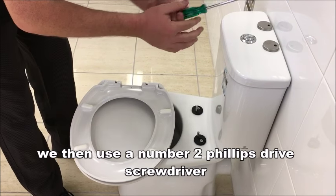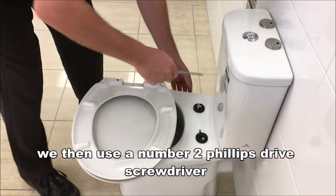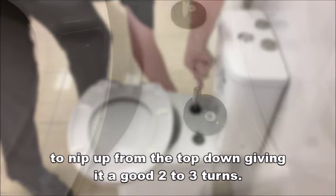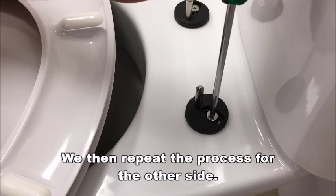We then use a number 2 Phillips drive screwdriver to nip up from the top down, giving it a good 2 to 3 turns. We then repeat the process for the other side.